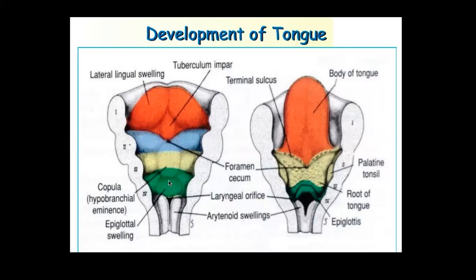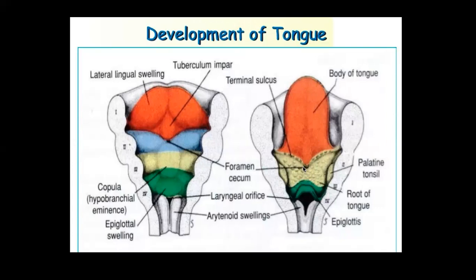Now hypobranchial eminence has got an anterior part and a posterior part. Anterior part is present in the third arch. This anterior part enlarges and joins with the anterior 2/3 of the tongue. So this region forms the posterior 1/3 of the tongue. Okay. So what is the posterior 1/3 of the tongue development? It is coming from the ventral or the anterior aspect of the hypobranchial eminence. Okay. From the third pharyngeal arch. That's what you will have to write in the development of the tongue.